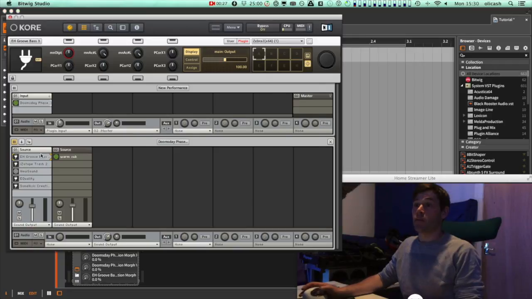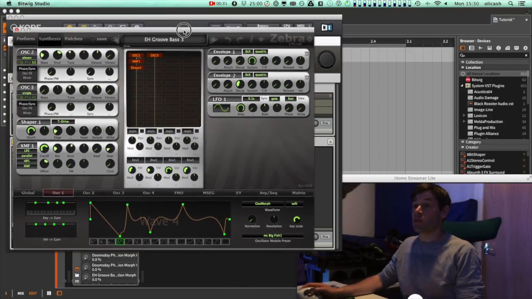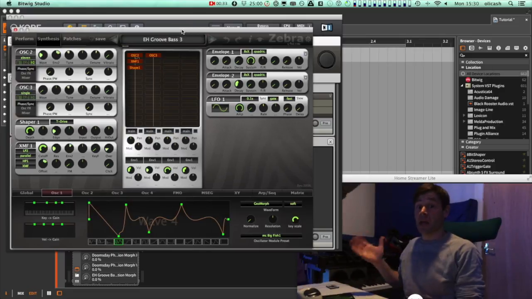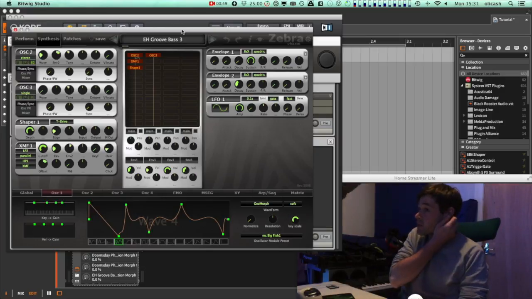with u-he's Zebra, which actually I haven't used in a while, and I don't see too many people using these days. I'm guessing that's because of Serum, and when Serum was released, now it's all Serum Mania, and I have definitely been using Serum a lot. But I opened up this sound and I thought, I haven't used Zebra in a while, so I think I'm going to go back and make some sounds this week, because it is a very cool synth.